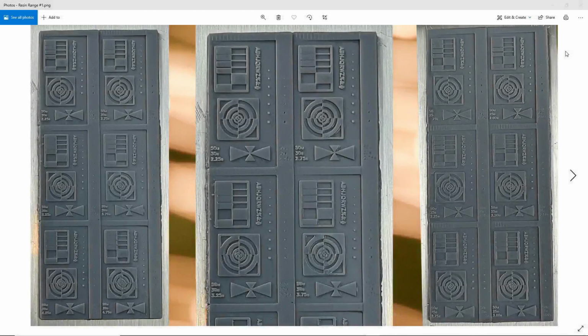So here are 2 different tests that I did on the E6. On the left is a bit more of a broad test. I started at 2.25, increasing in increments of 0.5. And then on the right is a test that's a lot more narrow. I started at 1.75, increasing in increments of 0.25.